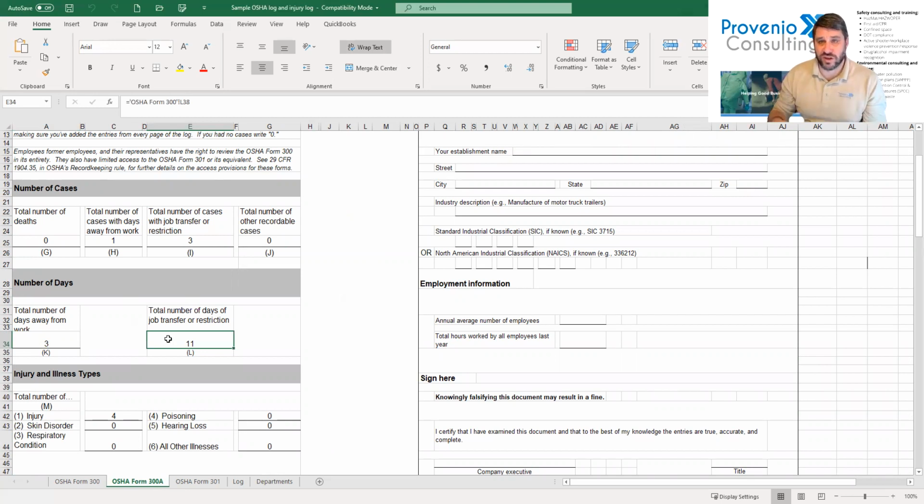And it's expected that if you have any updates to those restrictions, how many days restrictions or days away from work or anything like that happen, or let's say somebody had an injury in December, they didn't report it, they didn't go to the doctor until January or February, you might have to add that on here. All right, so perfectly acceptable to add stuff in by pencil or pen, scratching stuff out, making changes to it.